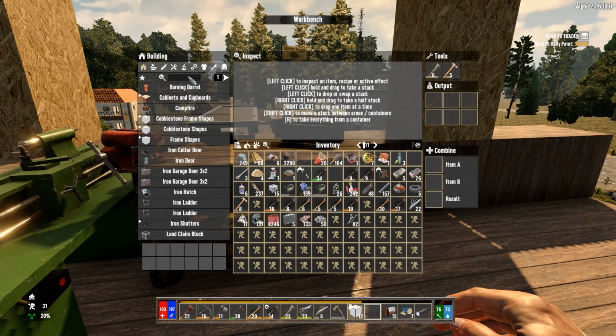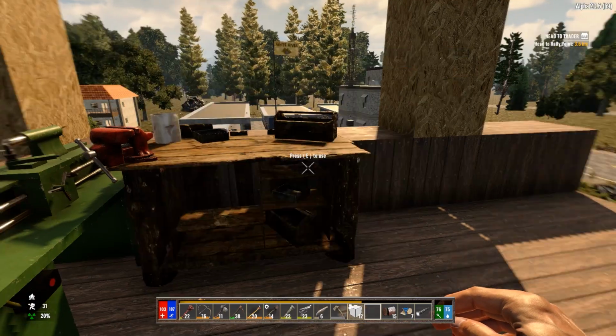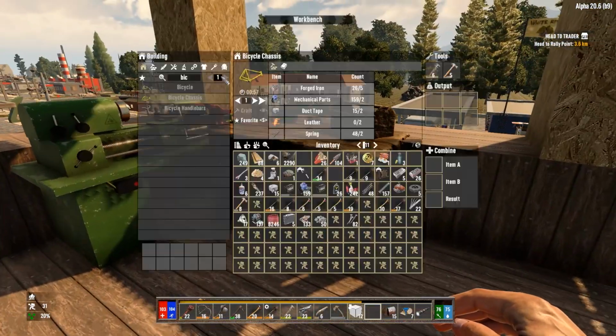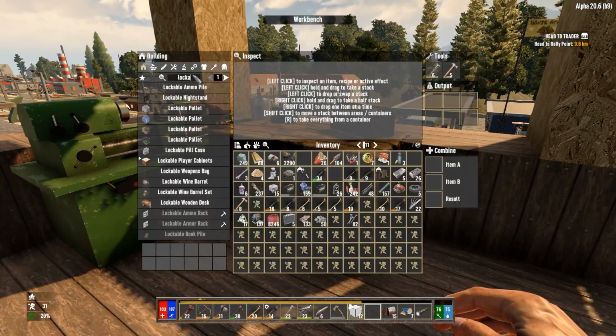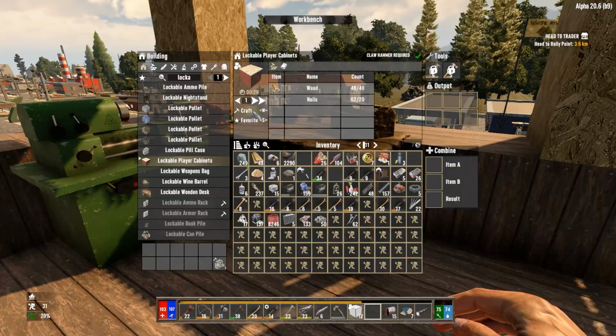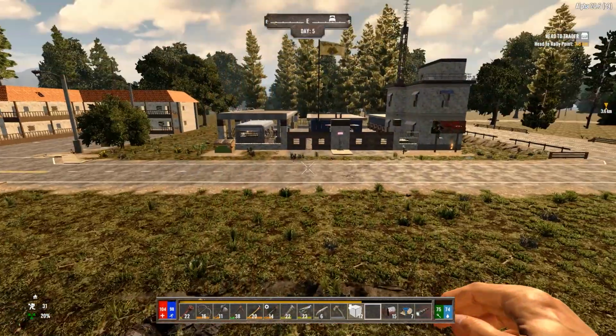Then over here, what about a bicycle? Can I do a bicycle? I need leather. I didn't bring over the leather. What the hell is wrong with me? Wait, can I do a lockable? I can't. Pill case is going to take 28 seconds. Let's craft that while I'm gone, and we'll do a cabinet as well. We'll take a look at those here in a minute.